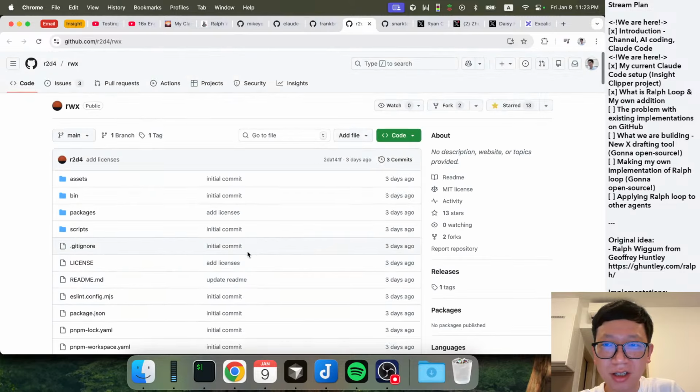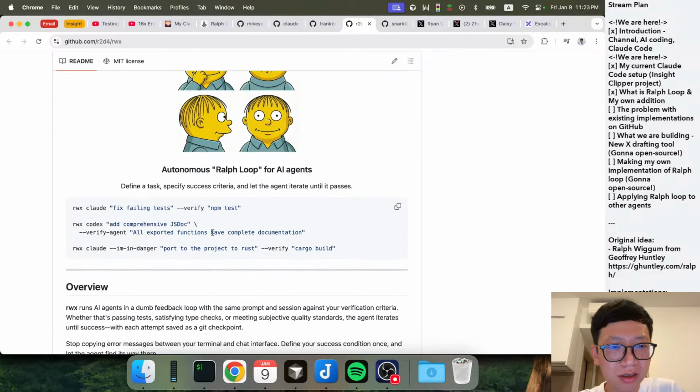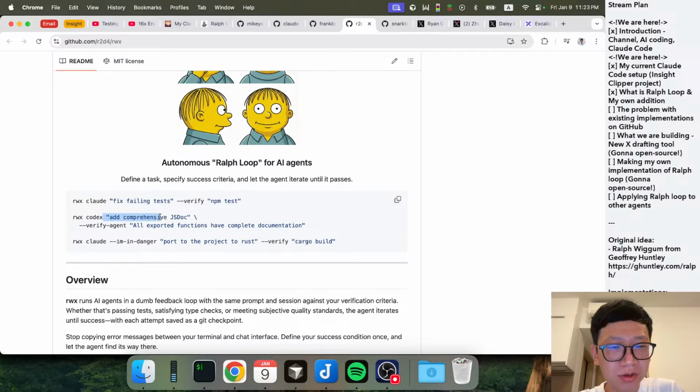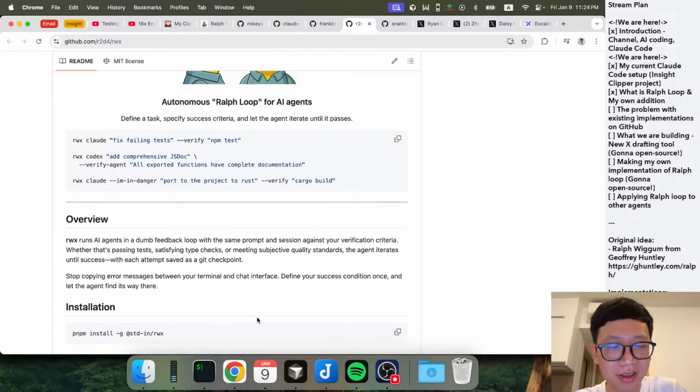Okay, this one is also kind of weird because fixing a failing test is not a very complex task, right? You don't need to run a Ralph loop on a task. The Ralph loop is designed to build software, right? Projects, entire products, not designed to run for a single task. So these are operating on the wrong level of abstraction.